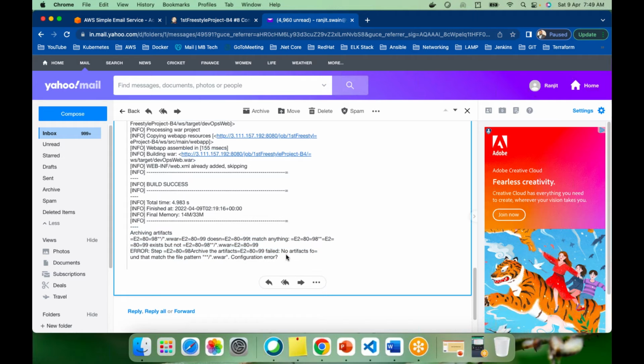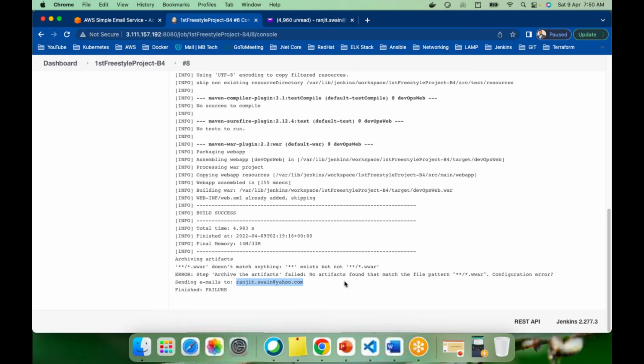As soon as it fails, you can see I receive one new message here. Immediately we receive one email, and it has all the logs over here, all the Jenkins logs. You can find all the Jenkins logs here.